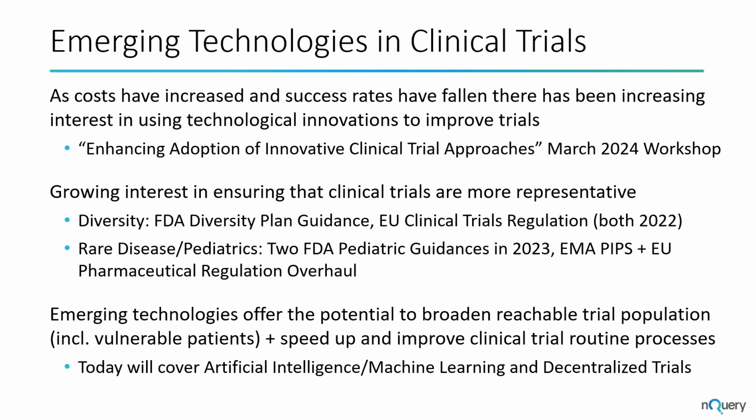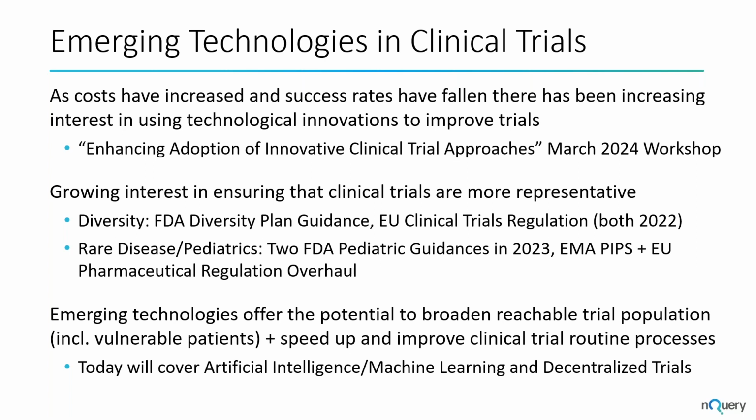So there are 2 pediatric guidances from the FDA. The EMA is currently doing a pharmaceutical regulation overhaul that happens to go into these aspects as well, though that's currently kind of in the ether, with a lot of back and forth within the EU institutions. But effectively, there's a lot of interest in increasing diversity and getting to these harder to reach patients at the moment, obviously just because either there are not very many of them, or indications are usually based on adult data rather than child data, for obvious reasons: anything that affects children also affects adults, and the risks to applying it to children are probably going to be slightly higher.